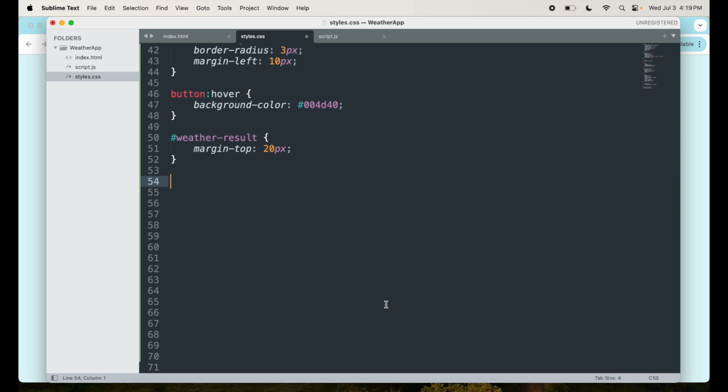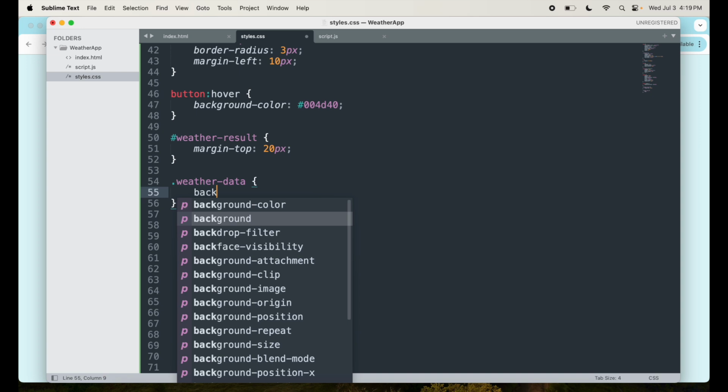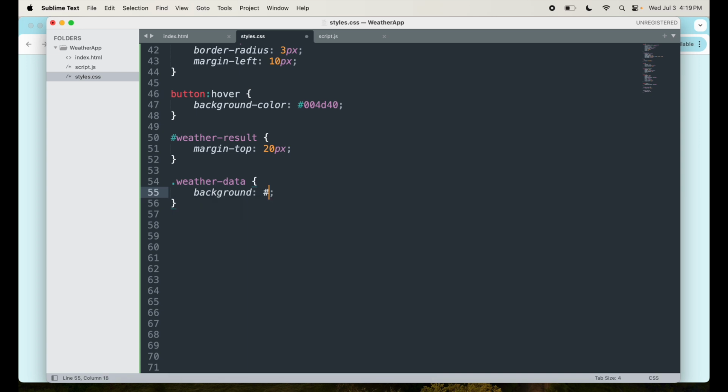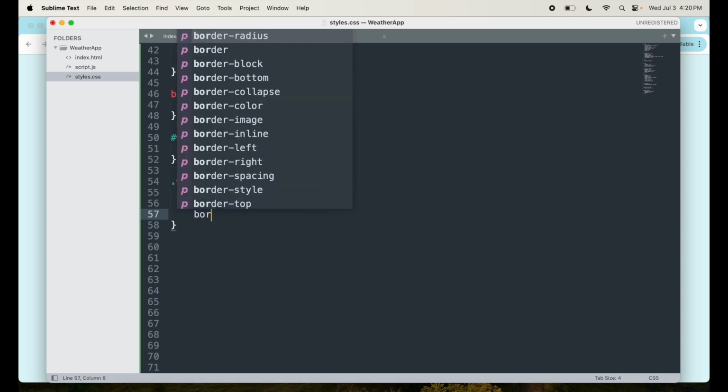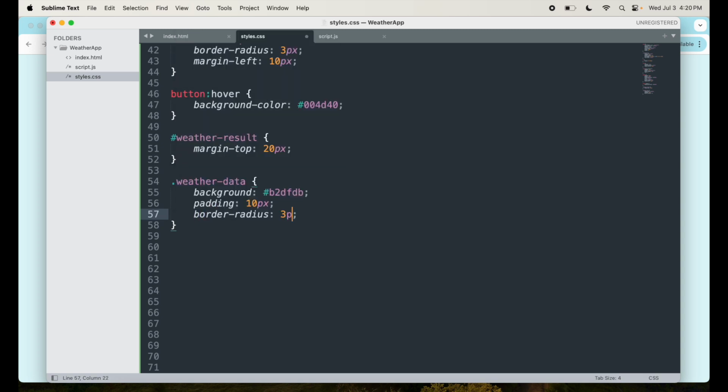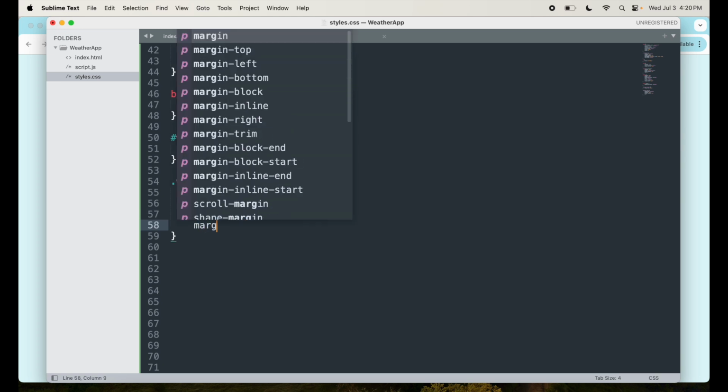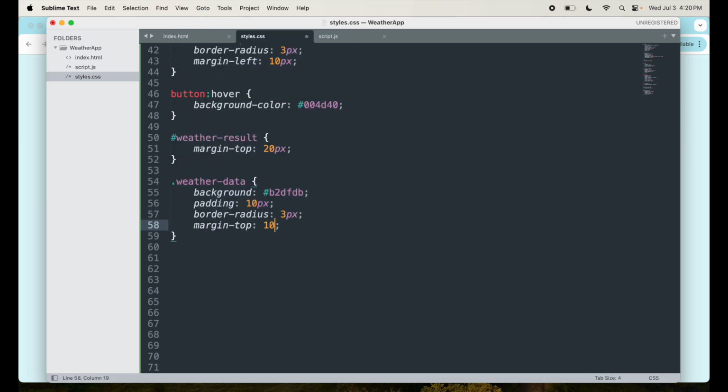And next thing that we have is weather data. Inside weather-data, I'll give a background of #B2DFDB, and padding of 10 pixel, border radius of 3 pixel, and margin top of 10 pixel.